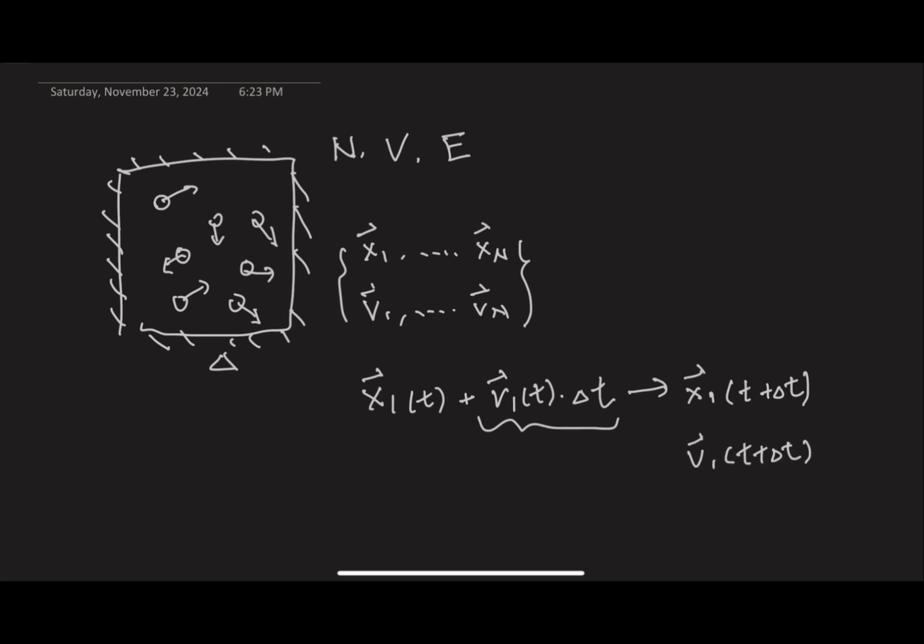So this means that once you know the snapshot of the system, which is specified by the collection of all the positions and all the velocities at a time t, in principle, you can evolve the system and recover the entire evolution dynamics of the system at later times. So that's why we call this a microscopic state, because it gives us a complete description of the dynamic state of the system.